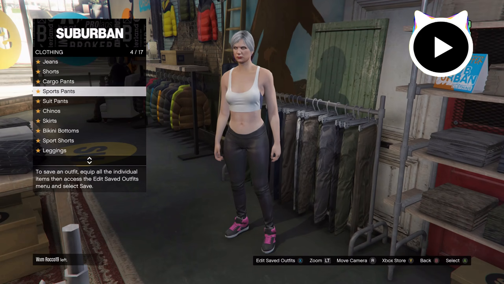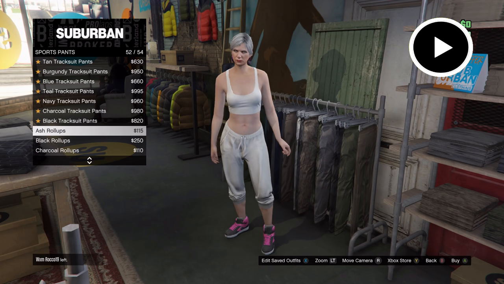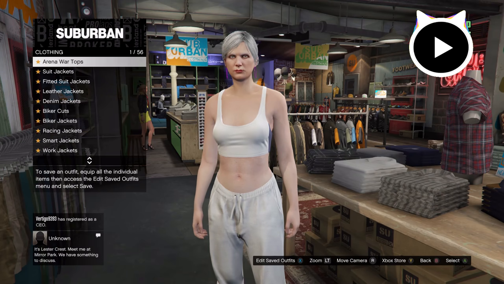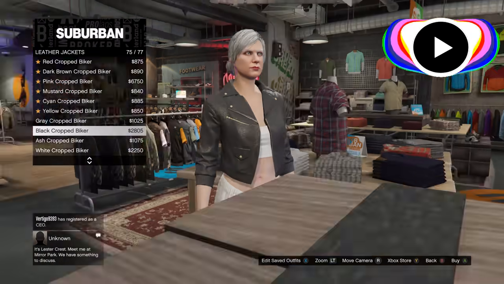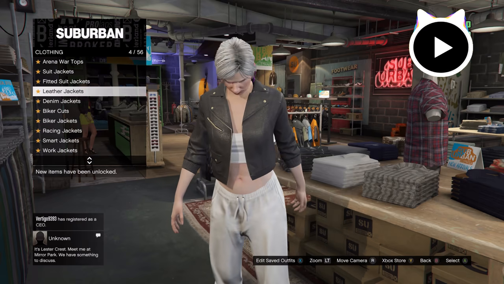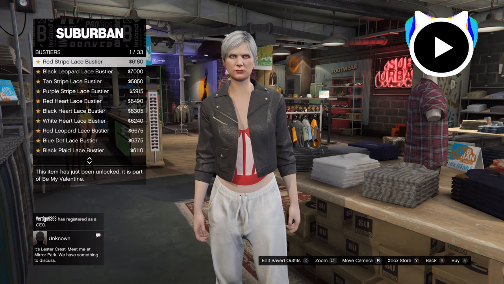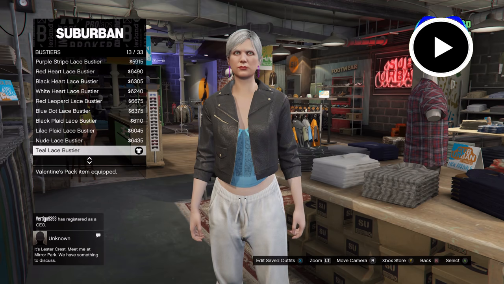Once you're at the clothes store, go to pants, sport pants, and select the Ash roll-ups number 52. Then go to tops, leather jackets, and get number 75, black cropped biker. Back out of that, go to Busters and buy number 13, the teal lace Buster.